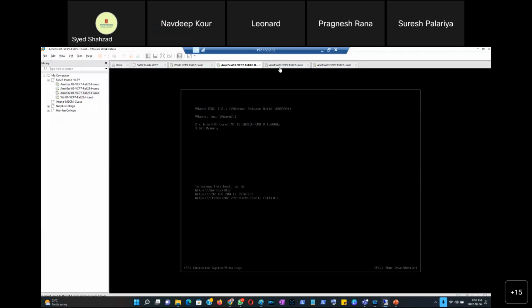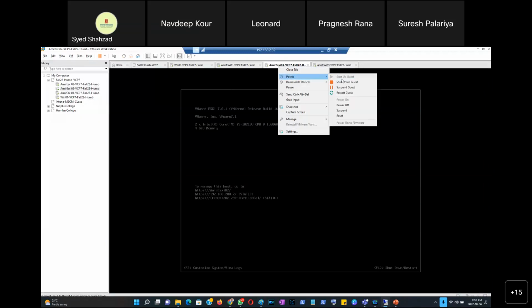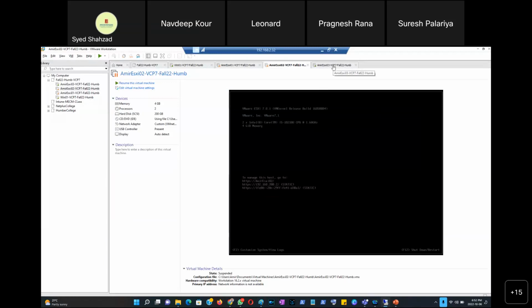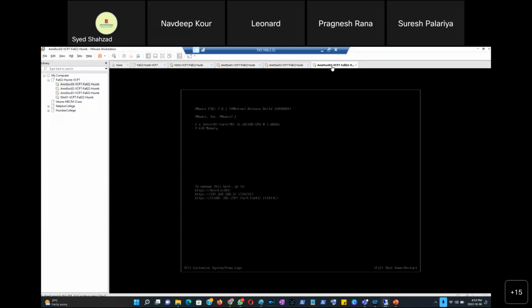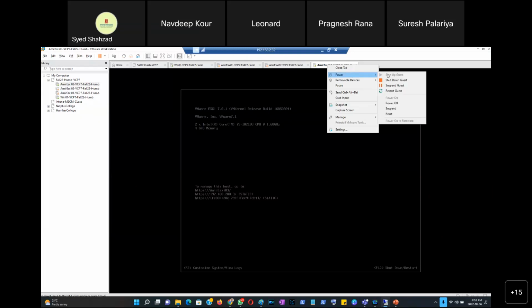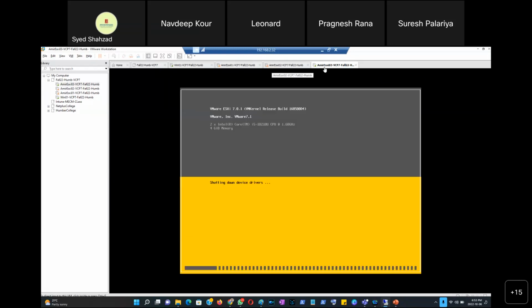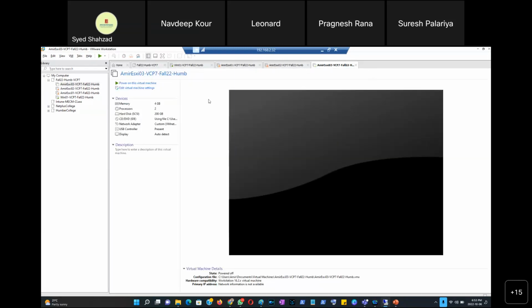So I could just suspend it as well. It's going to go maybe faster. If we have enough RAM, then we don't have to shut down, right? Like I have 32 GB. If you have given 16 GB here, and like 44 GB, you don't have to shut down if you don't want to. Okay. So ESXi3, I'm going to shut down properly because I need to change RAM. Others I just suspended, but when you suspend a machine, you cannot actually change the RAM or any virtual hardware. So you have to shut down properly to actually change that.